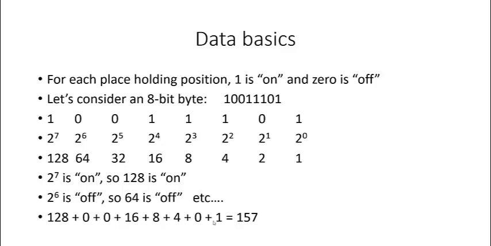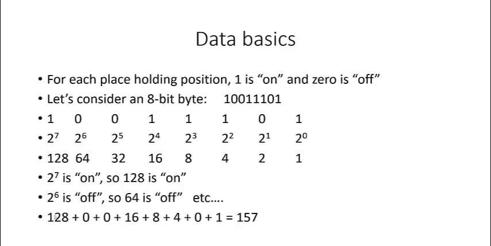So down here at the bottom, I can see that the 1 position is turned on, so I will include that. The 2 position is turned off. I don't include it. I just write in 0. We're not going to include the number 2. 4 is turned on, 8 is turned on, 16 is turned on. So I will include 4, 8, and 16. 32 is turned off, 64 is turned off. So I don't include those in my calculation. 128, 2 to the 7th, or 128 is turned on.